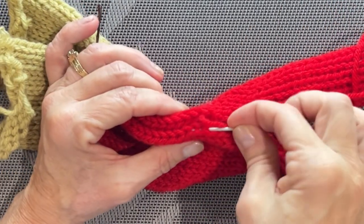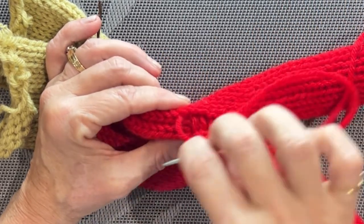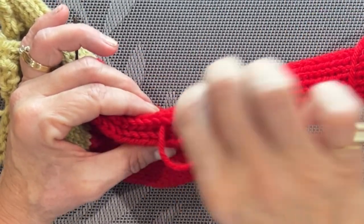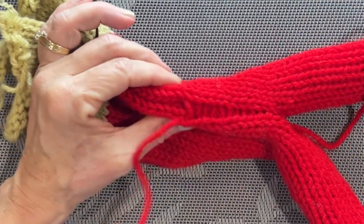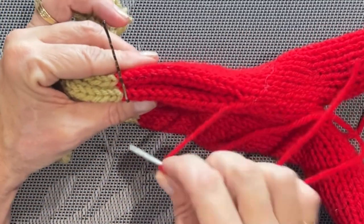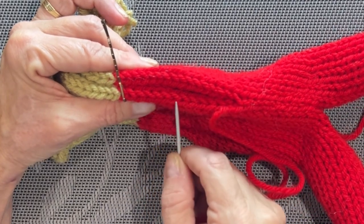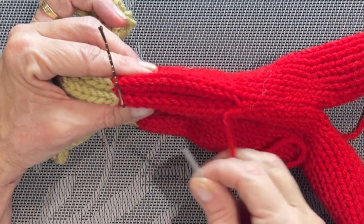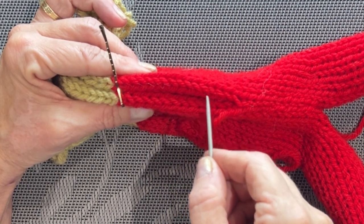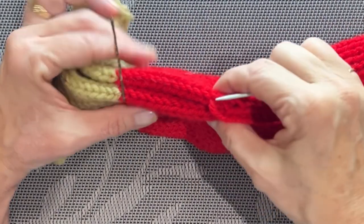Now, because I don't know if I started in exactly the right point down here, when I get closer to the top, I'm going to count how many stitches are left so that I can make sure that I work it out evenly. Okay, I'll show you in one second. So let's tighten this one by pulling it, making it nice and beautiful. So I have 12 stitches left on that side. 12. And I've got two extras here, but I haven't done this side yet. So now there's 12 on each side. So I judged that perfectly.